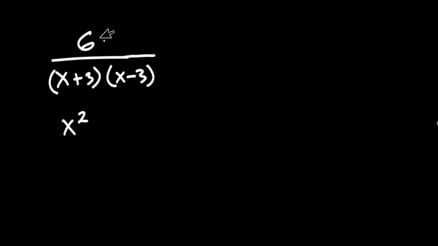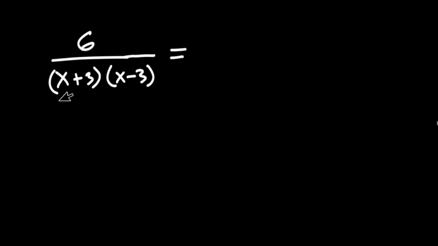Then if we check on the numerator side of this fraction, you realize that we have a constant, meaning that the x right here is of power 0. That is how come we have a constant here. So you notice that for this fraction right here, the degree of the x on the numerator side is less than the degree of the x on the denominator side. If that happens, then it is easy to resolve the fraction into partial form. So how are we going to do it? The fact that we know that the degree of the numerator is less than the degree of the denominator, we can go ahead and express this in partial fractions.